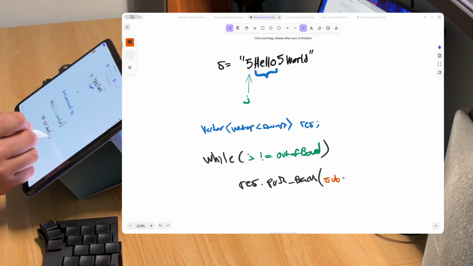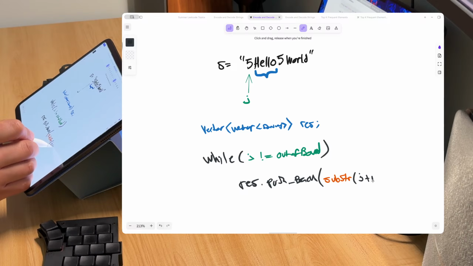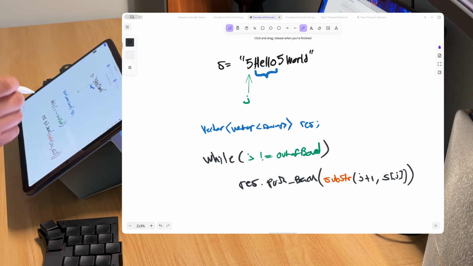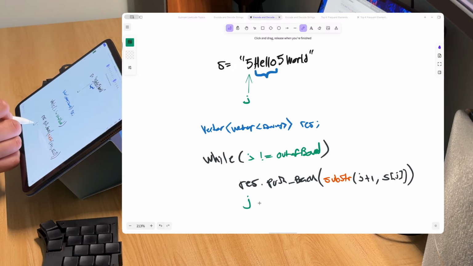It's called substr, and we tell it the beginning position, which will be j plus 1, and then the end position, which will be the value at j. Yep.